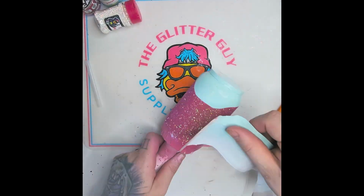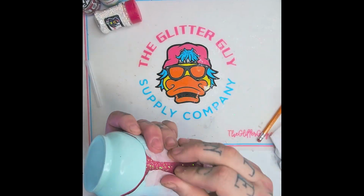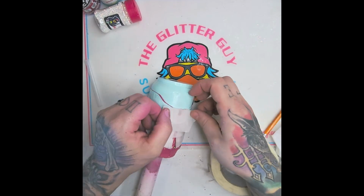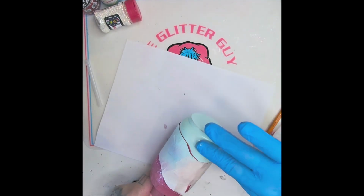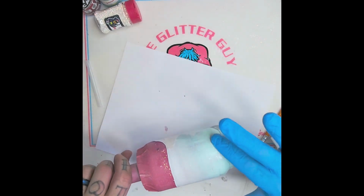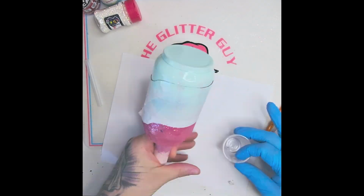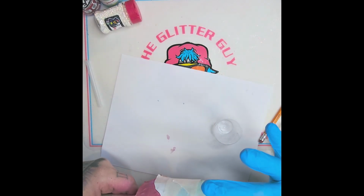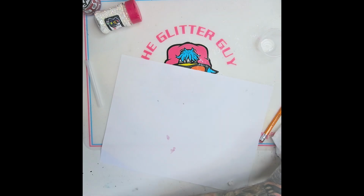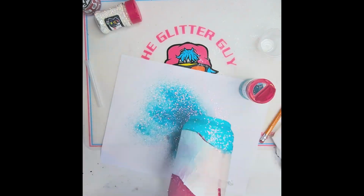Now we're going to take off the bottom. I'm going darkest color to lightest color. It's just, you know, good practice when applying glitter to anything. The middle piece didn't want to stick back on the tape, so I just added another little piece of tape to help hold it back on. You can really control the UV resin with your finger well. The tape's kind of just there as a formality.